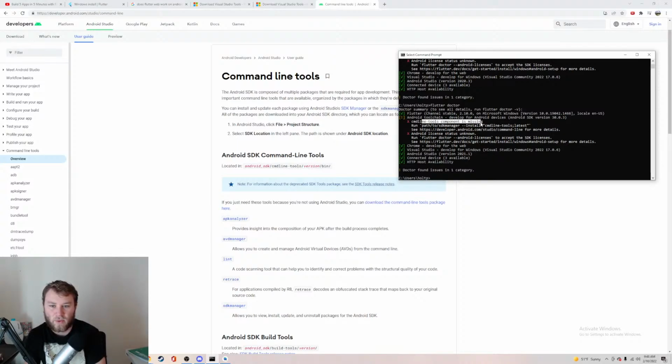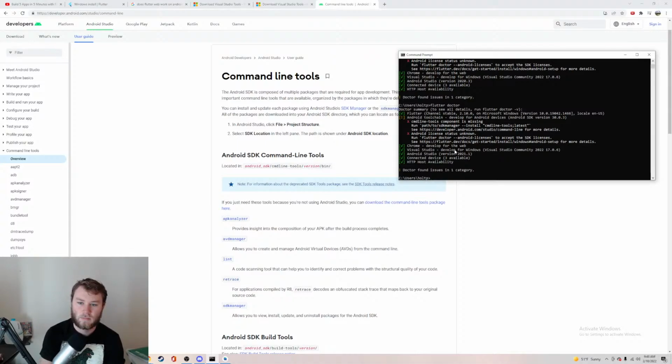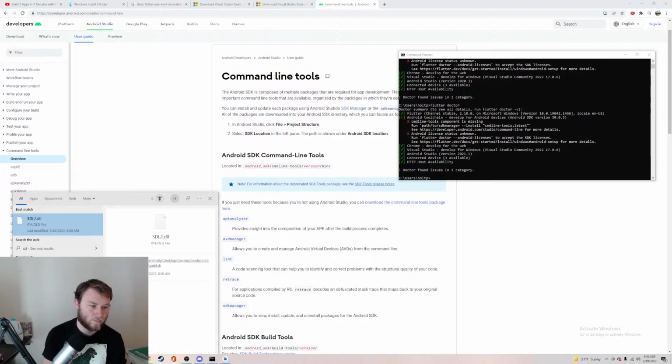Command line tools component is missing. SDK.